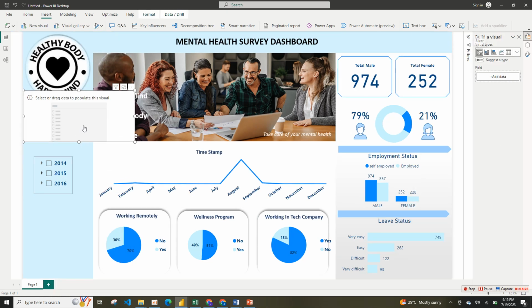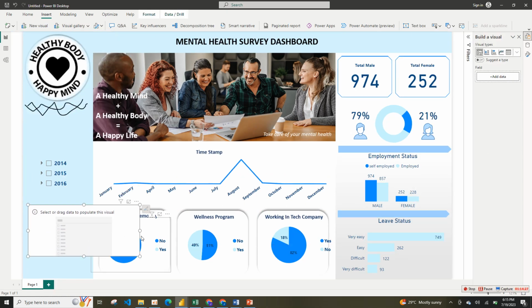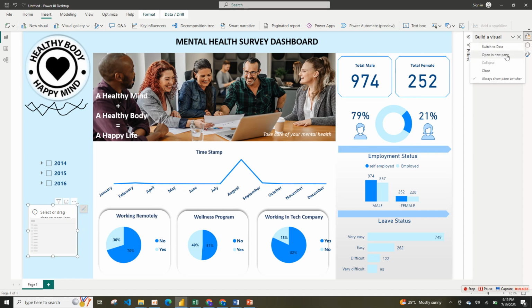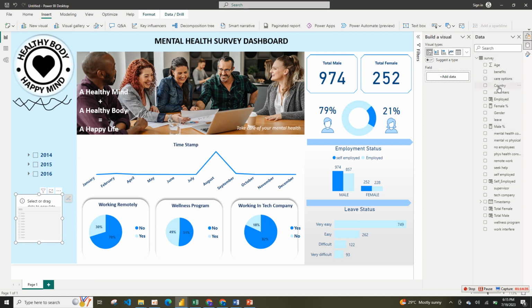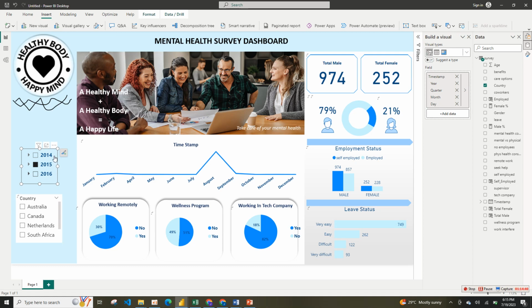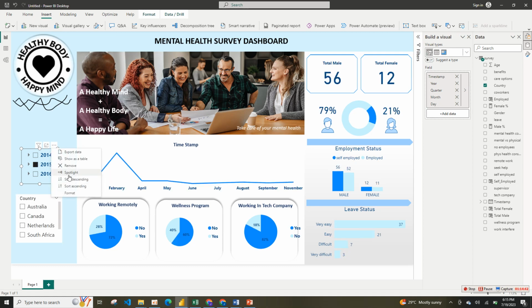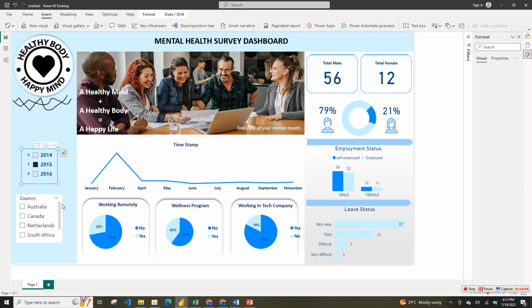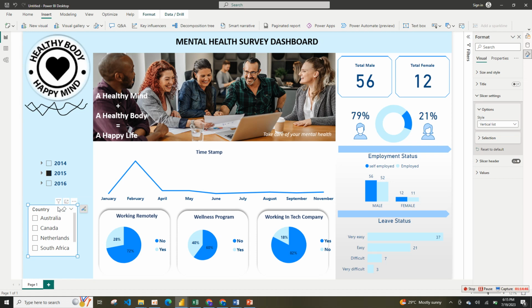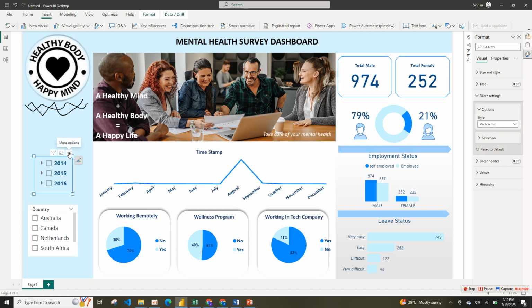So now I'm going to insert a new slicer again for our country, the country where the survey was taken, so we can view the information for every other thing there. So now add this. I think you should be able to format using this. Let's check. I want to format this.